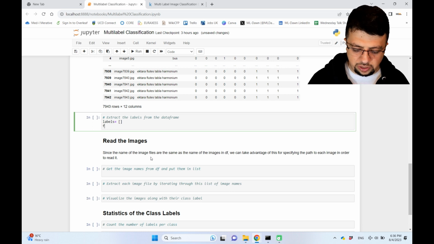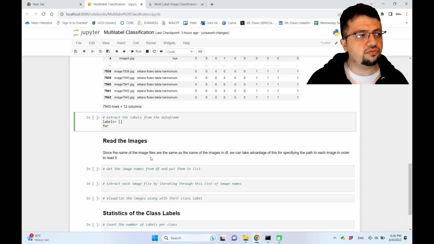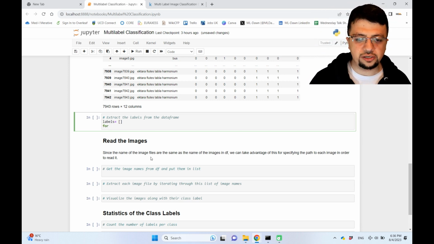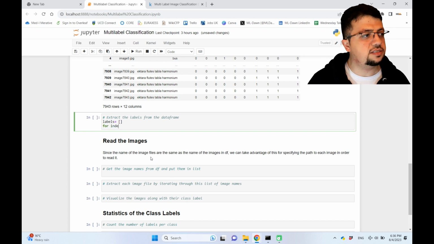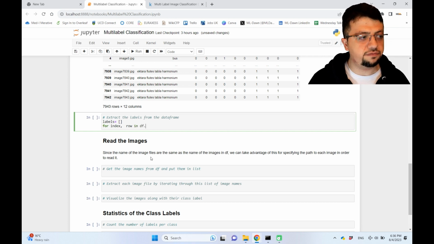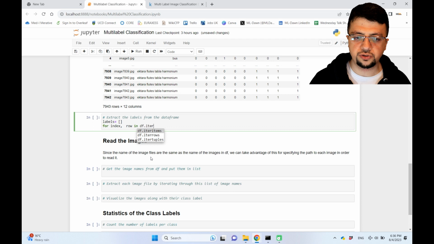So when you iterate through a data frame, you can use the iterrows method of df. So you're going to be going through the indices and the rows. So you have to call df.iterrows.